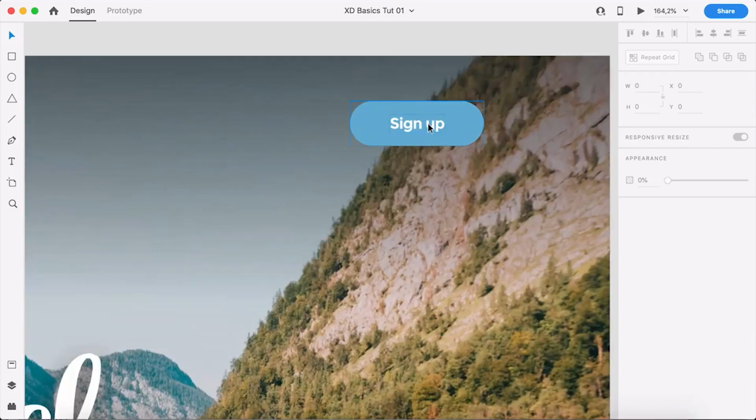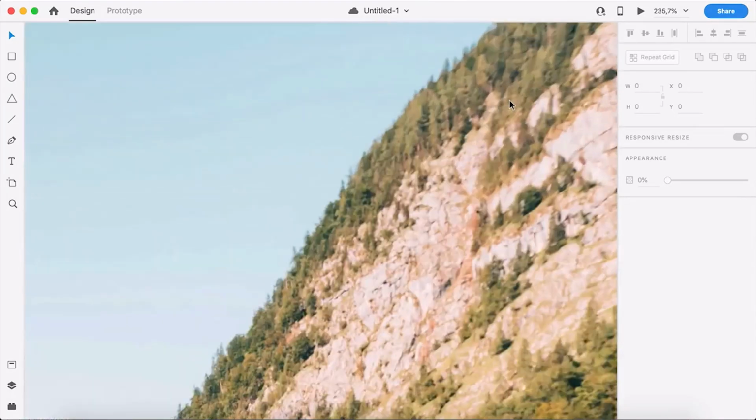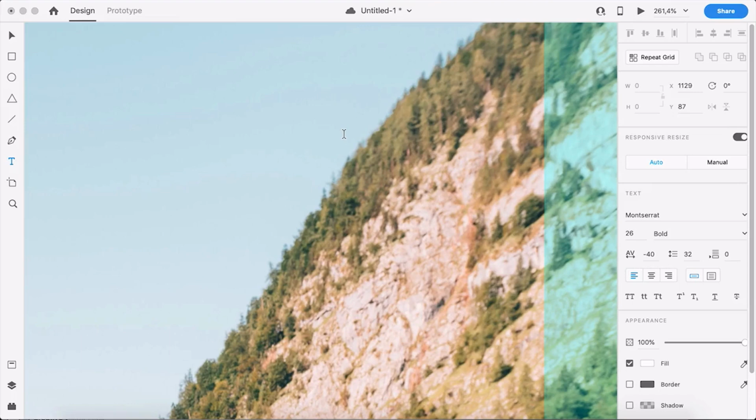So now we're gonna create the button over here. So I'm gonna go back to my design file. I'm gonna zoom in over here. First, I'm gonna select the text tool. So click on the text tool, click over here and type something like sign up. Click on the selection tool and make this one 16. To make a button look nice, my advice is to always use 16 or 15 for the text size, otherwise it will just look a little bit cheap or your button will be too big. So 16 or 15 is always a nice size.